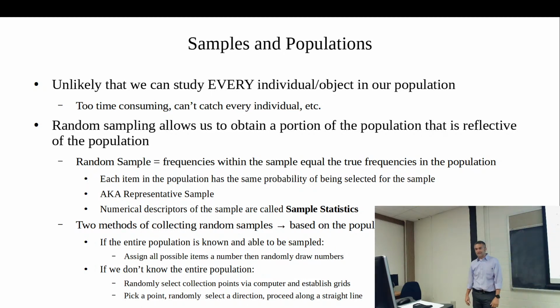Another way we can do it is to pick a random point and then just walk randomly in a direction. So you say, I'm going to walk for 10 feet and I'm going to sample every plant that I find. Once I get to the end of 10 feet, I take a spinner and spin it, and whichever direction it points, that's the next direction in which I walk, and so forth. So what we're doing is just randomizing where we're collecting all of our points. And if you have different types of experiments and you're trying to figure out which gives you the best random sample procedures, you can always ask me.